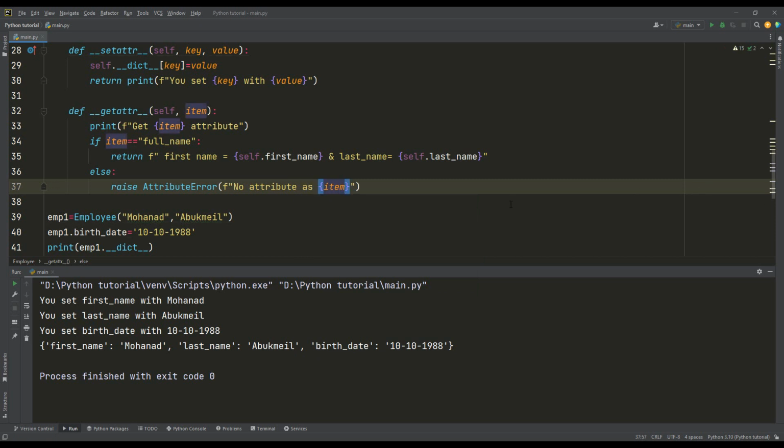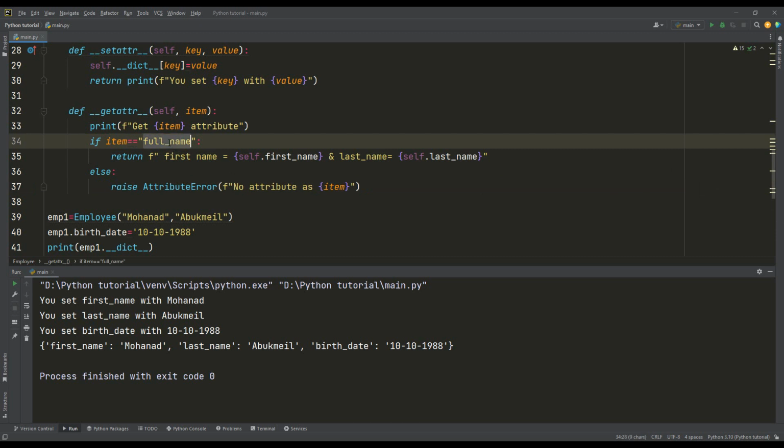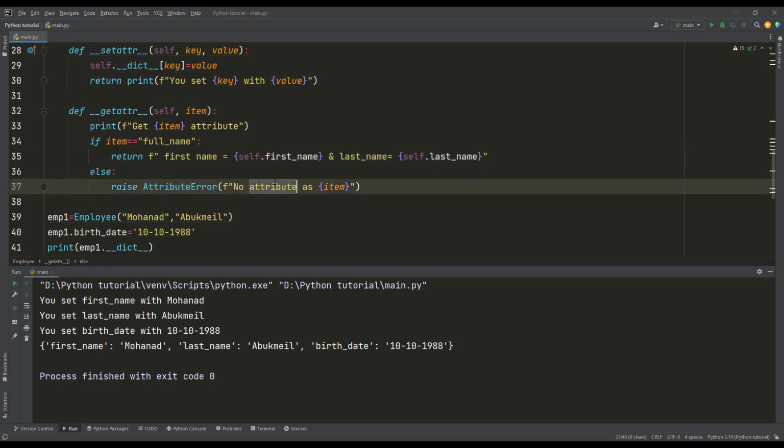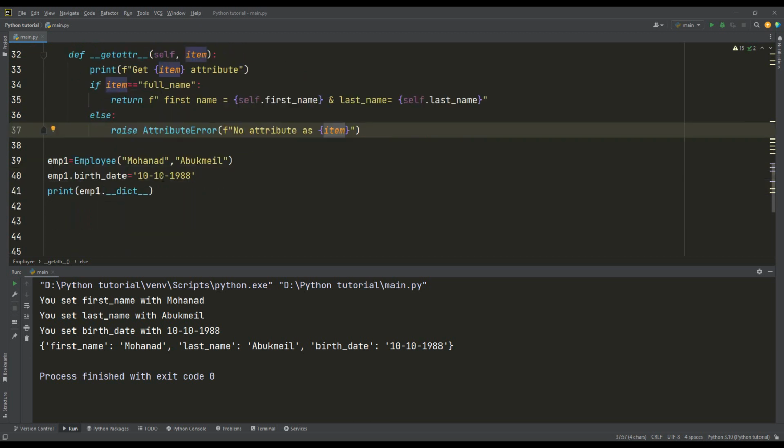So if the user manages to send full name, then the information will be returned to him. Else, we will show him an error message only, saying no attribute with that name, meaning an attribute other than full name.